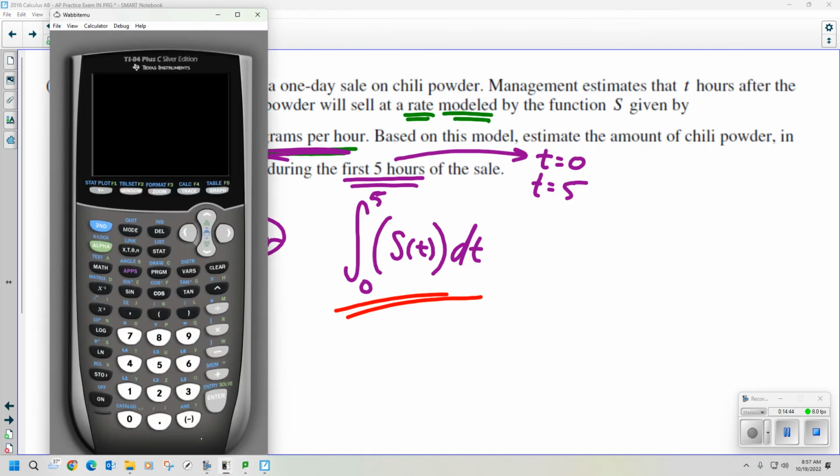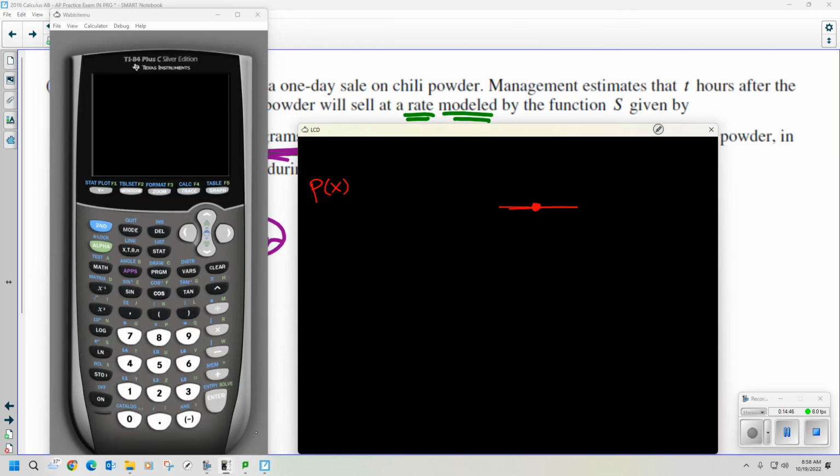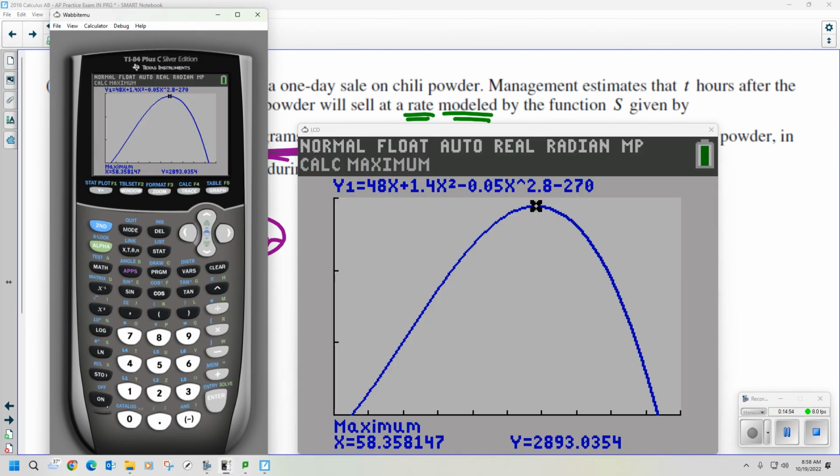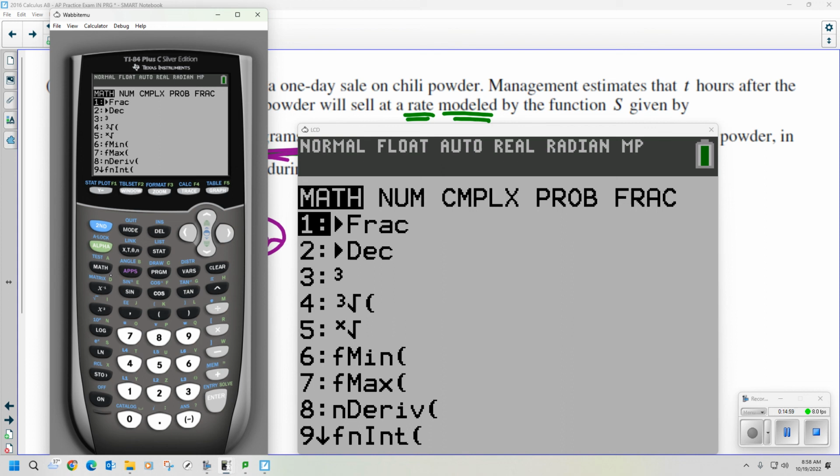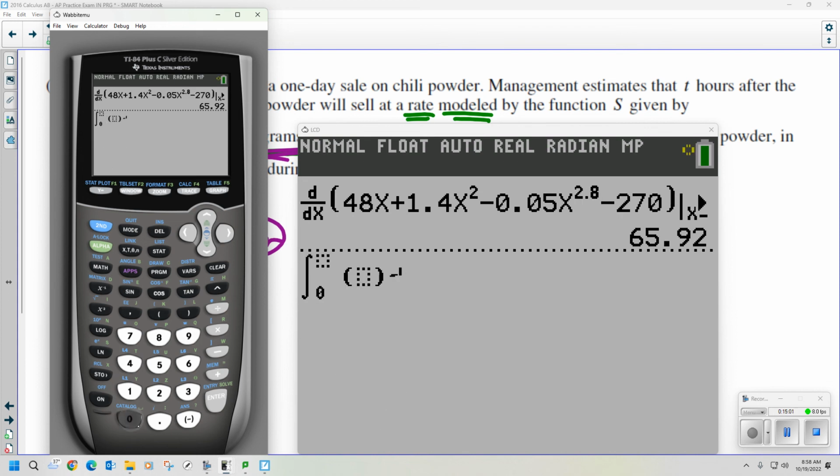So now that I'm done writing that enormously long equation from 1a and 1b, with that exponent that was 2.8, it was just weird. All right, I'm going to quit this, and I'm going to go math and pick 9 for integration. From 0 to 5, I want 2 plus cosine of pi over 10 times, I've got to use x instead of t, squared. I'm going to write it just like they gave it to me.